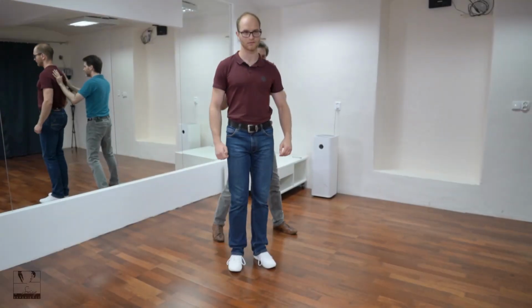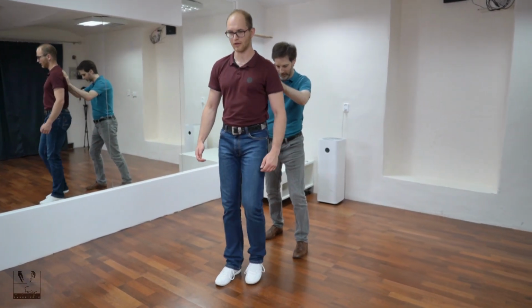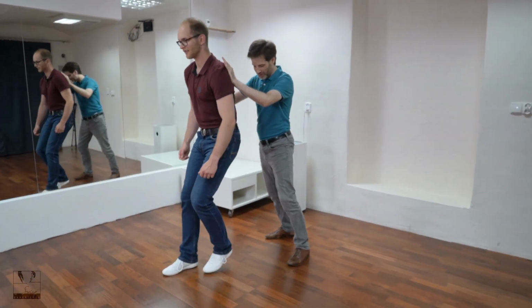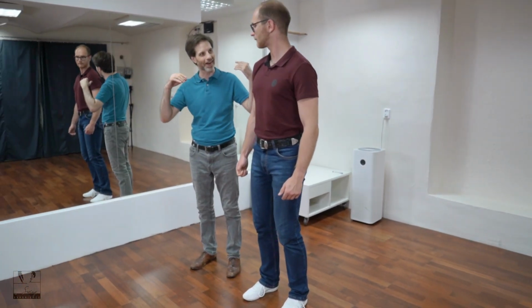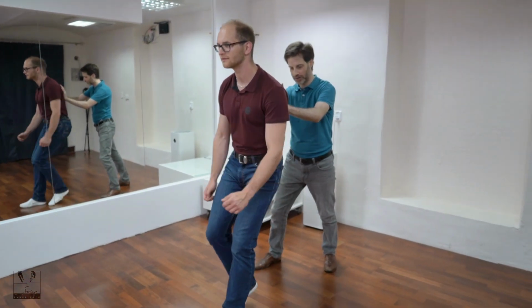I'm going to stand right here. Okay. Now you walk backwards. Walk right through me. Backwards. Okay. Stronger. Stronger. There you go. Try not to lose your posture, right? We don't want it to be like leaning backwards. We want it to be walking backwards. Okay. Yeah? So walk backwards, but really strong.